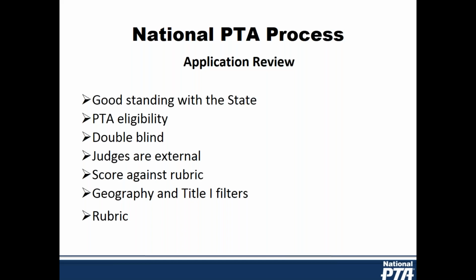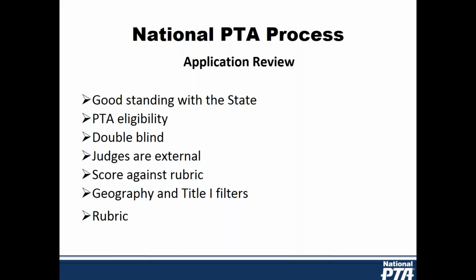So when we know that those are going to be met, we also do a double-blind review. We have judges who are external from the programs team scoring your applications. There are 2 judges that score every single application, and this is a blind review. If you see double blind, we're talking about 2 judges who don't know what applications they're reviewing. We remove all demographic information from those applications, so all that they are reviewing are your narrative questions. If there are eligibility questions, they don't see those either. They are only reviewing your application on what you write in your narrative.